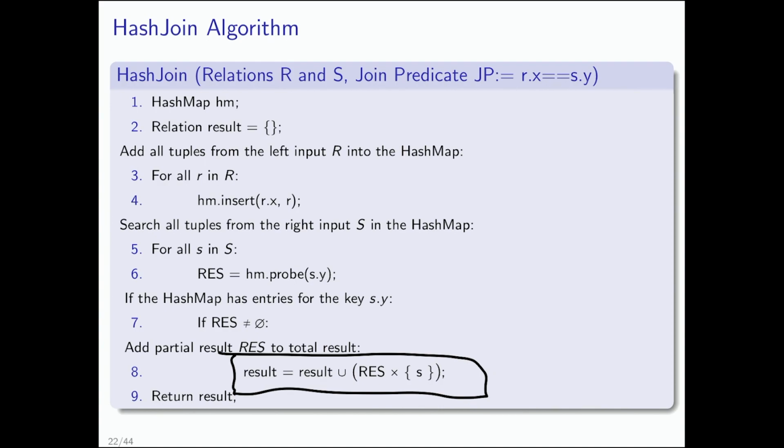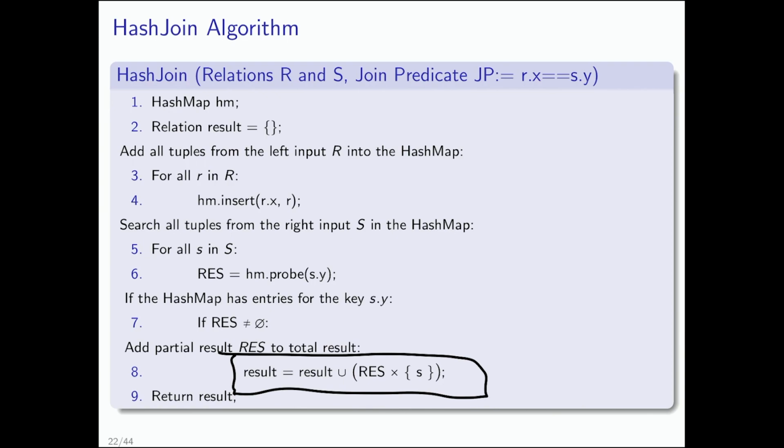And if you think along the lines of the predicate again, if you execute the join like I do the cross product and then I do the filter, I want to keep all of the tuples where the join predicate is true. That would be all of the tuples in the cross product that are connected with S and any tuple in the result being returned here. It's not just one tuple being produced here, it may be multiple tuples. The number of tuples returned by the probe operation defines the number of tuples returned to the join result. And that is why this has to be a cross product. Very good. That's the answer.